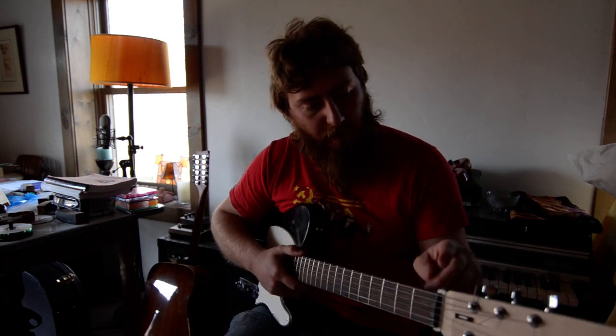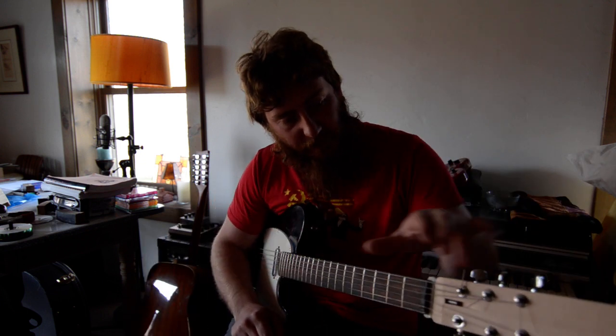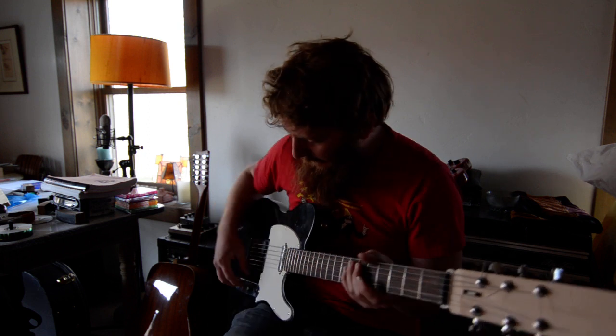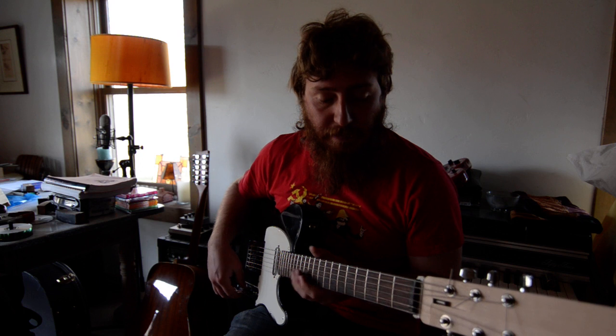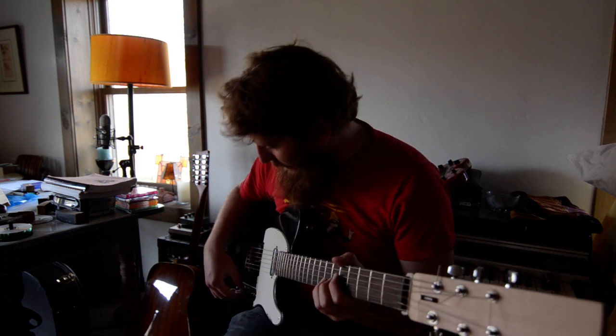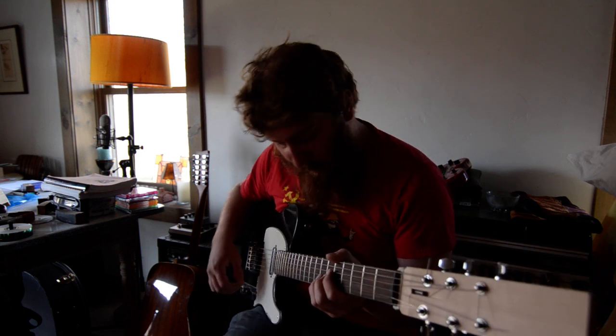I'm not quite sure how I'm going to go about fixing these things, or at least this in particular, but I'll give it my best shot. Although it plays and it sounds pretty good, I think, for my first guitar neck.